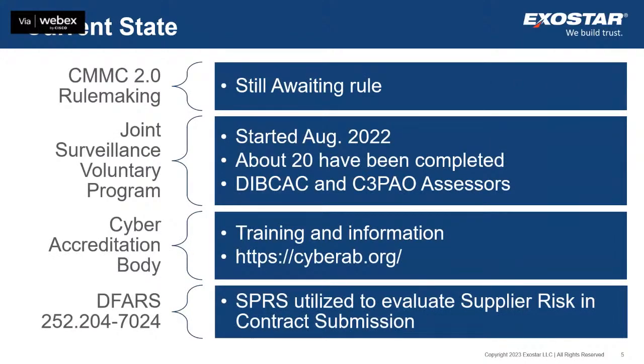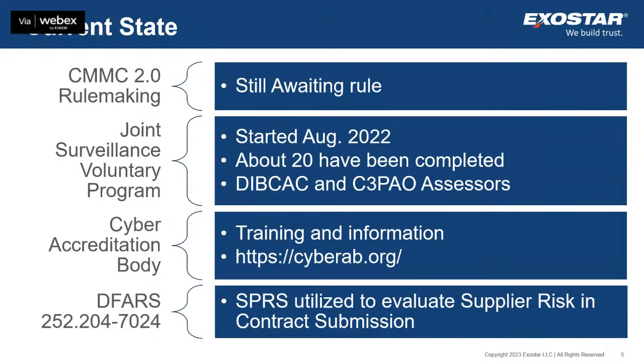Before we dive into how you can improve your score in the SPRS system using Exostar's Policy Pro, I just want to first cover some background so we can level set the group on where we are in the current rulemaking process. We're still really awaiting that CMMC 2.0 rule. It's still with the DoD. It hasn't yet been sent over to the rulemaking bodies.